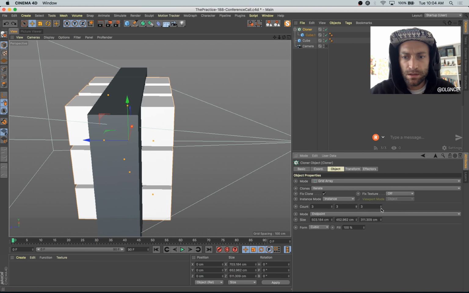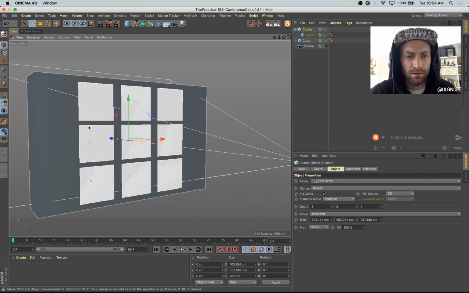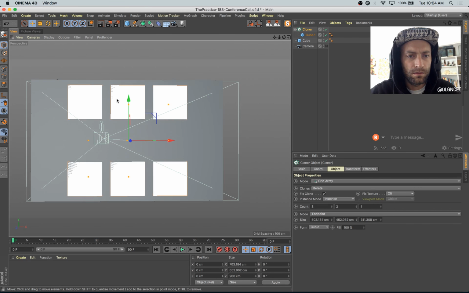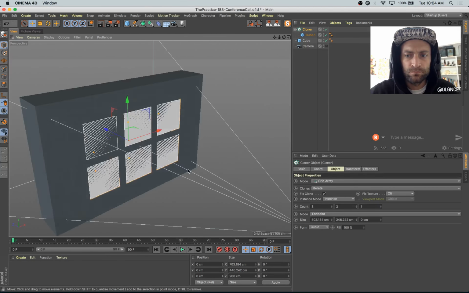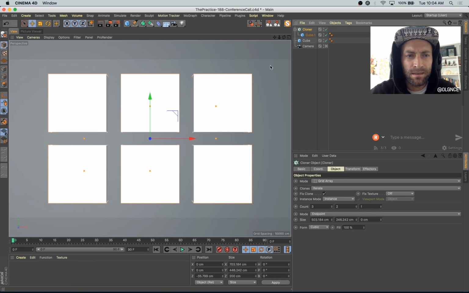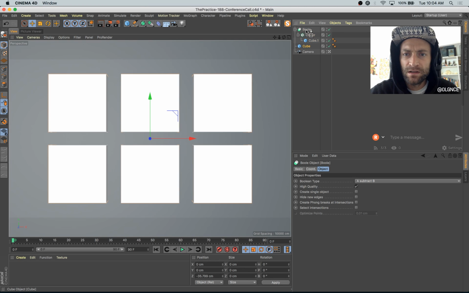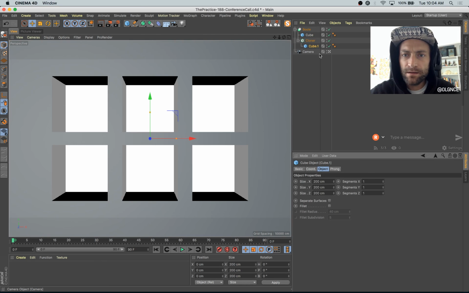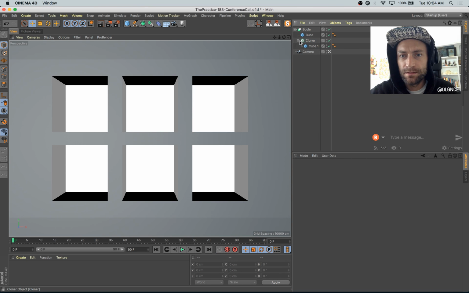There we go. Right now, let's do 2 by 3. That'll fit better. And I'm going to use a Boolean to remove that from the cube behind. This is the basics of our frame here.